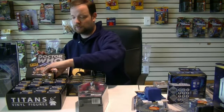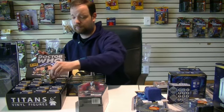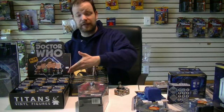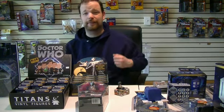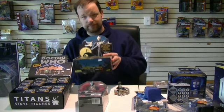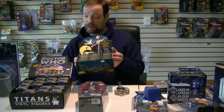We also got back in, as you can see, oh, he done fell over. Actually, oh, he lost his clock. That's a shame. Oh, lost it again. Shall move you to the side. We also got back in our Doctor Who minis, the vinyl mini figures, just the Doctors alone. Our most popular sale when it came during the 50th anniversary screening, and once again we're hoping these sell like hotcakes.